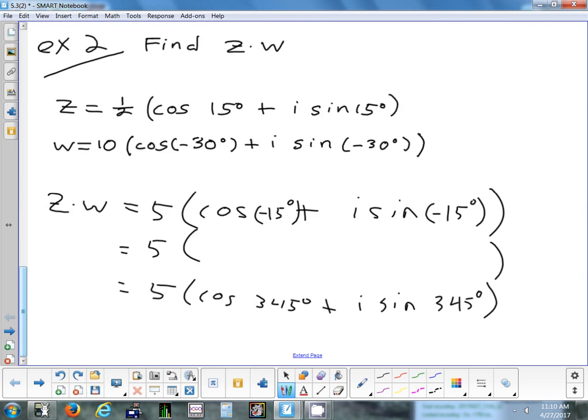So what does that mean I could do with the negative right here? Just get rid of it. I don't need it. Okay, when you have a negative with cosine, it doesn't make a difference. So if you wanted, just get rid of it. Cosine of -15, cosine of +15, same thing. Let's try it with sine and see what happens.